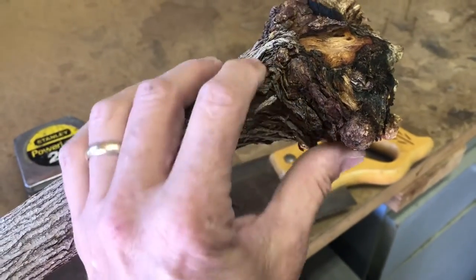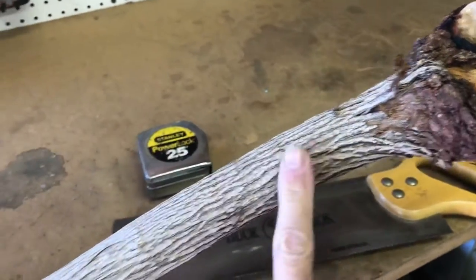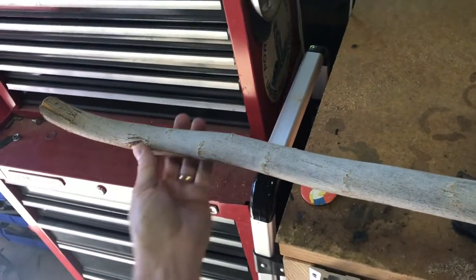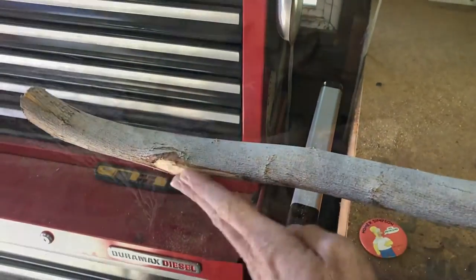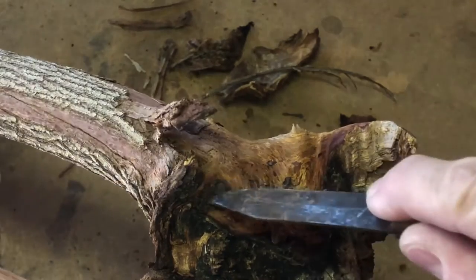Now we start the process of removing the bark. There's really no easy way to do it. Some bark sticks tighter than others. This happens to be one of those barks that you can peel off in long strips. Hopefully, all of them come off the same way.